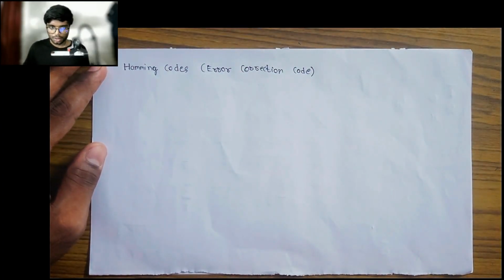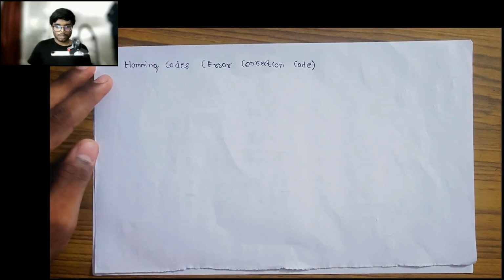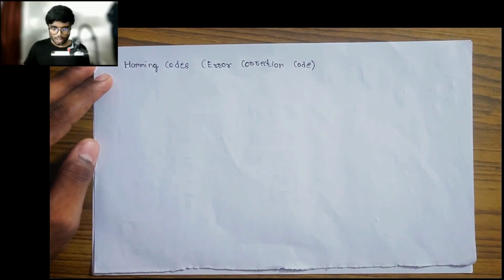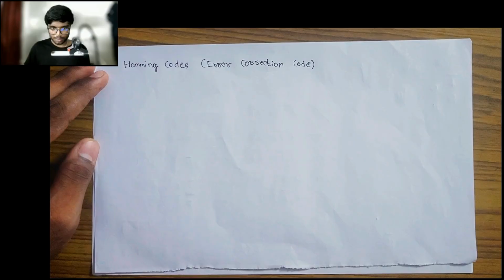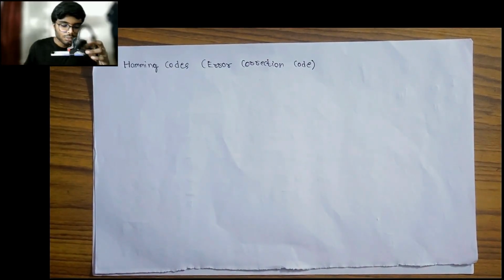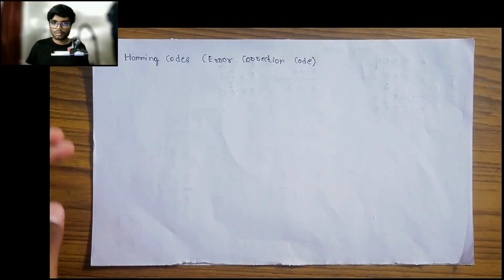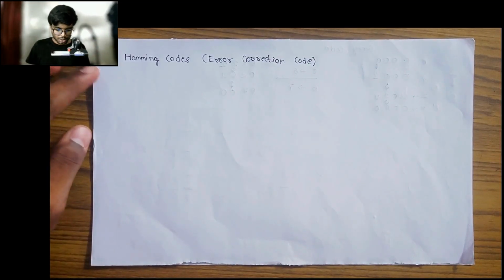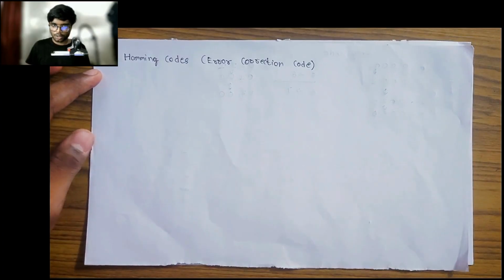Okay, we will be discussing the 7-bit Hamming code. And in these 7 bits, 4 bits are data bits and 3 bits are appended inside this 7-bit code, which are nothing but parity bits. These bits decide if the code is correct or not.